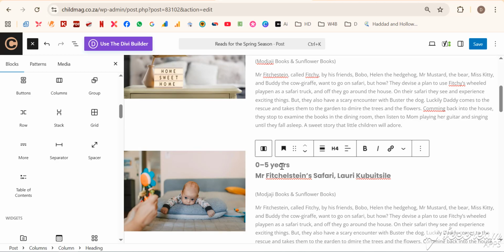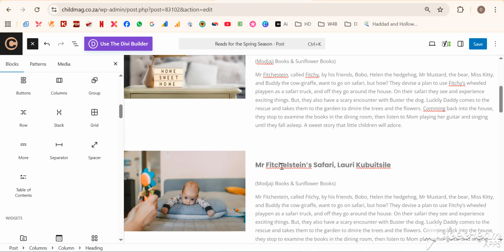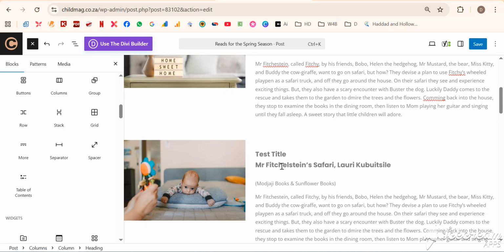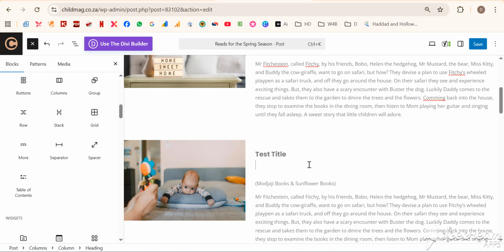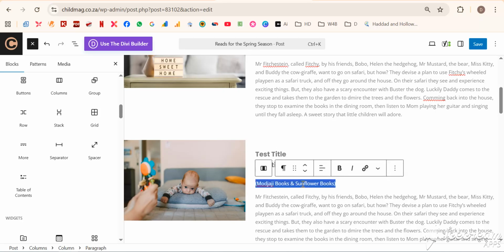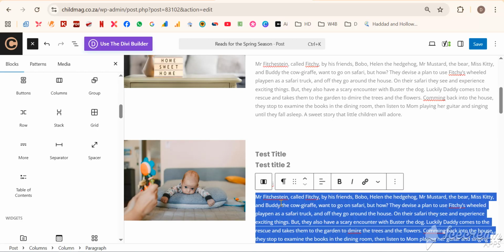On the headers and the titles, you literally are going to just update test title, update the content, spacer, and then again highlight. You can even just remove and say test title 2. And then again, also here, just remove the text and add the new text. And again, highlight all, remove it, copy and paste the new text. So it's really, really simple.